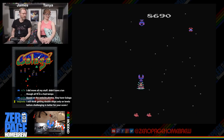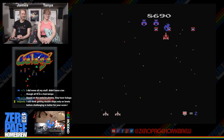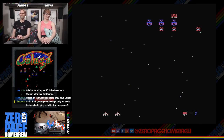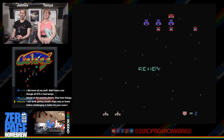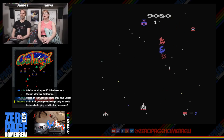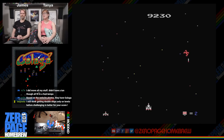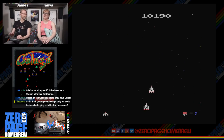Based on website photos, they have Galaga. Oh, excellent. I'll put in more practice there, because it totally translates. When you're playing the arcade version, the skill set is the same. But as far as memorizing the patterns, if the patterns are slightly different, then it'll be a bit off. But if the patterns are the same, then you're good. He's going for perfect patterns. So yeah, I think it'll be just fine.